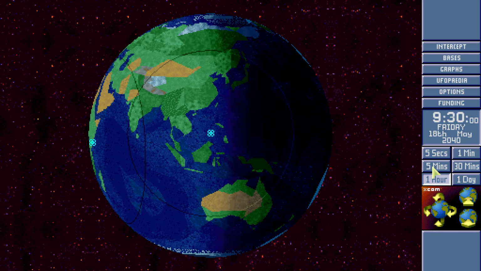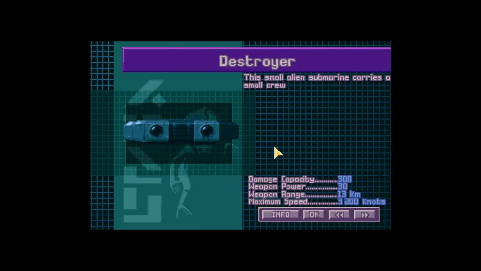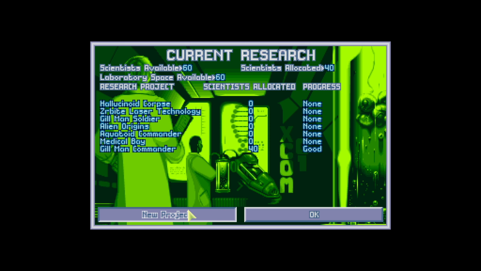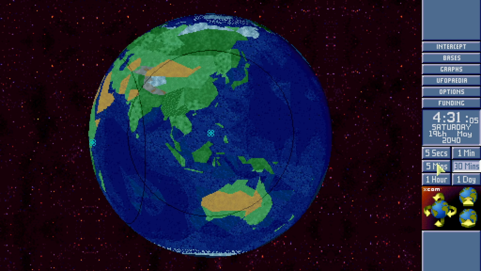Okay. It's a little bit of a quiet month right now. There's the destroyer. You know it, you love it. I don't know if you've ever seen it. Maybe we did one time. Commander's going good. Excellent. Happy for him. I guess Vibroblade? Learn to make a better melee weapon?